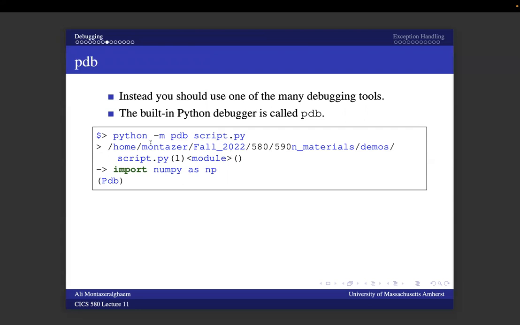After writing this line, you will get the location of the script that you are debugging, and then the first line of the code in your script.